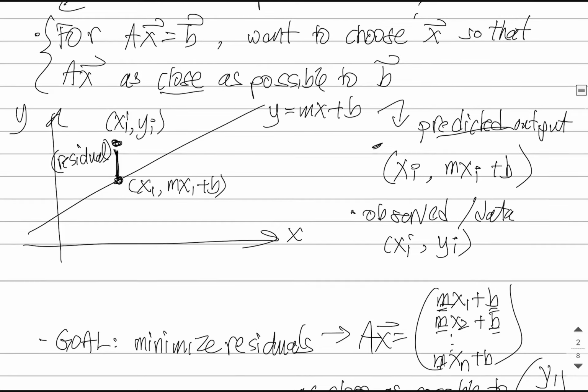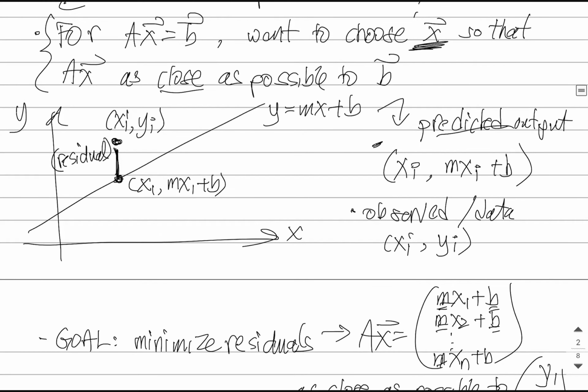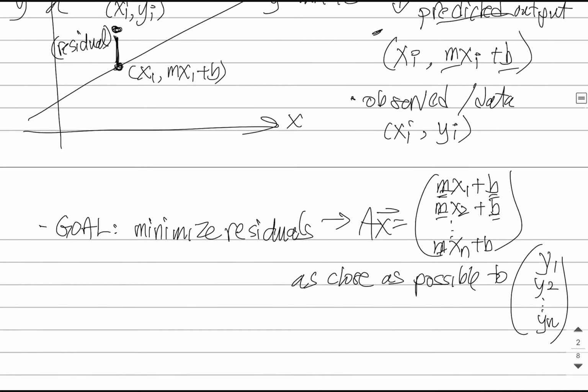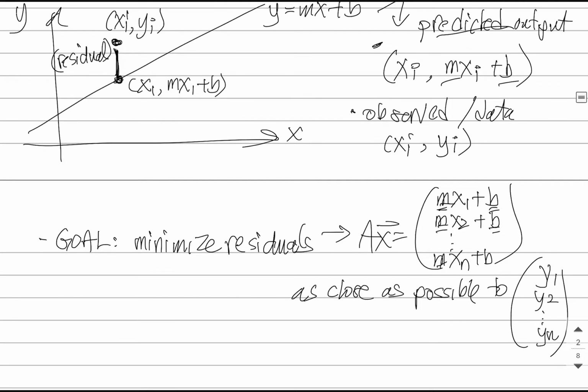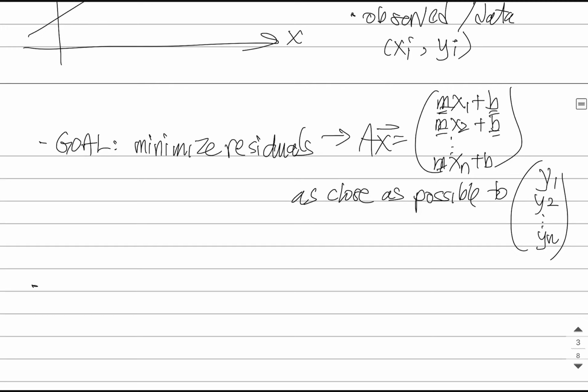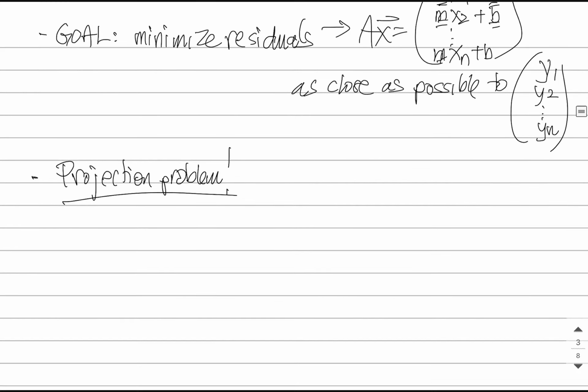What we are trying to do is figure out the two weights, this b and the m, so that that line is as close as possible to all of the observed values, not the predicted ones, but the observed. And in the context of this line, we're trying to make that column vector the same as the output column vector. So when we say I want to get as close as possible, we already know what this is. This is just a projection problem. We've already been doing this.